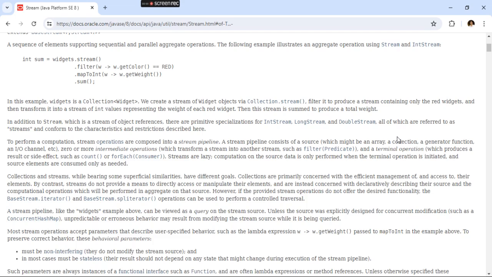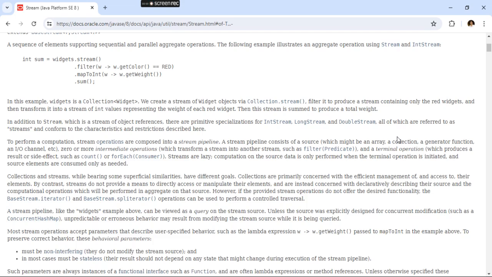We can stack as many operations as possible, but it doesn't evaluate them immediately. It will evaluate them only when it sees a terminal operation. Only a terminal operation will trigger the evaluation of all the transformation functions.